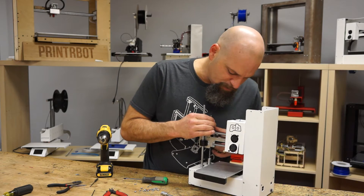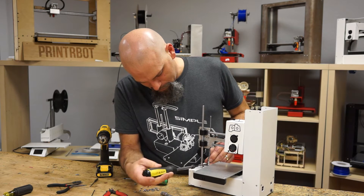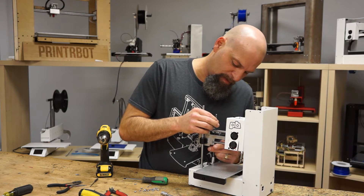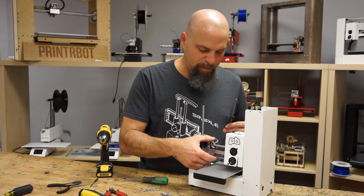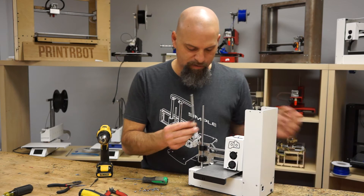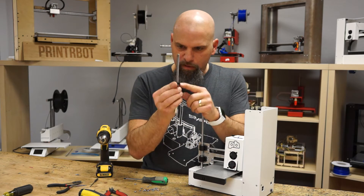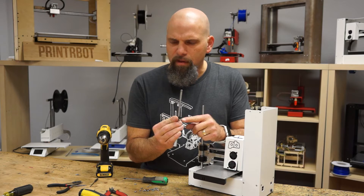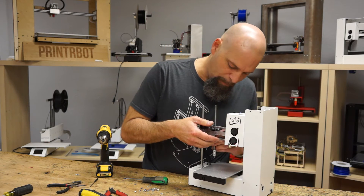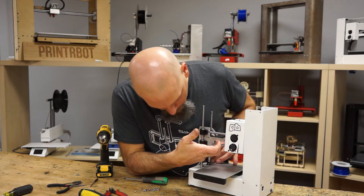So this is now loose. I'm actually going to try to leave all the belts just as they are — I want to disrupt this the least amount possible, because if you start taking your belts off, you get into a more detailed build. So it just slides this way. When I take it out it's going to drop, so be careful. I want to remember the orientation of the part because it's going to go in the same way. The through hole is on your right and the plastic hole is on your left. I slid it in there and I'm looking at where my flat is on my motor to line up that set screw properly.